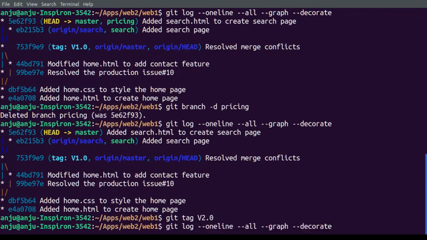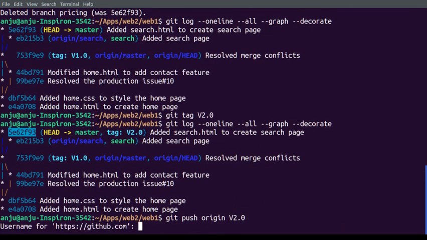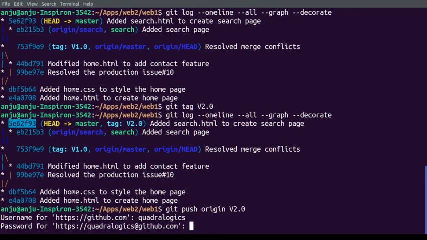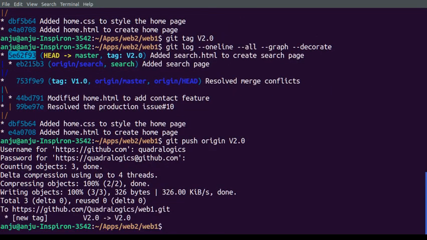If I give git log, what will it show? It has already tagged this commit with version 2.0. So you will push this tag. How to push this tag? Git push origin version 2.0. You'll be asked for the credentials. You give the credentials. So let's go and see GitHub.